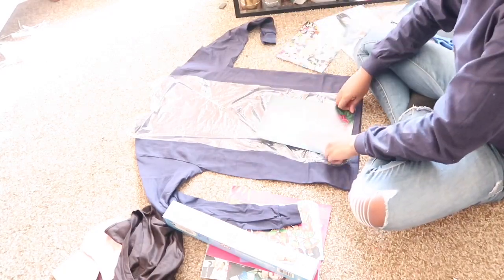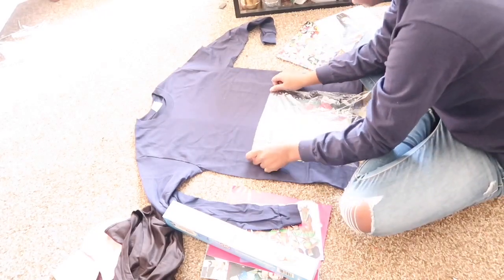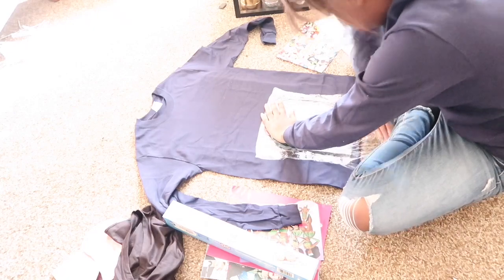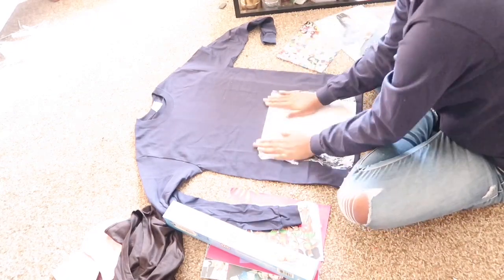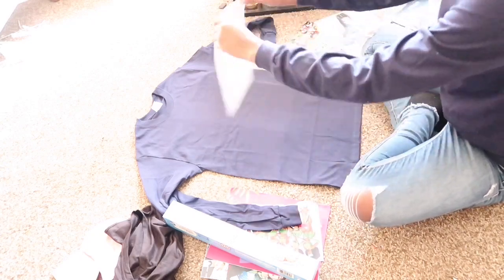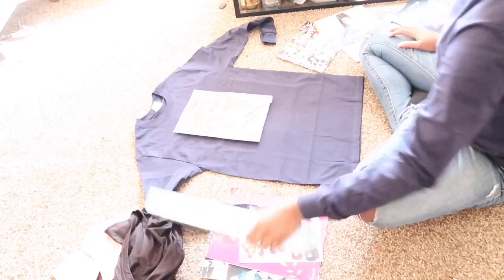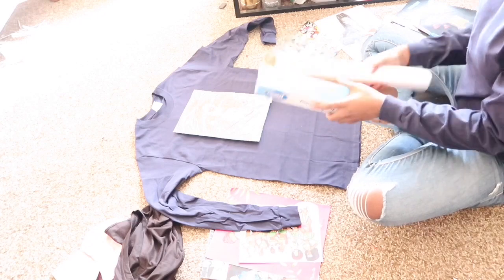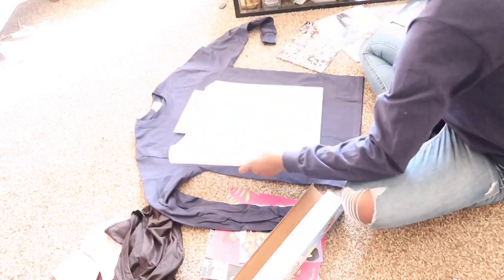So I'm placing the picture on the plastic wrap, and then I'm just wrapping it up all the way around. Make sure you wrap all four sides. That's very important. That's how you're going to be able to get it to stick down. Wrap the sides, wrap the sides. And next, you're going to place it in the center of your shirt. Just make sure that it's evened up perfectly, not slanting to the left or slanting to the right. Yeah, it depends on what you want.